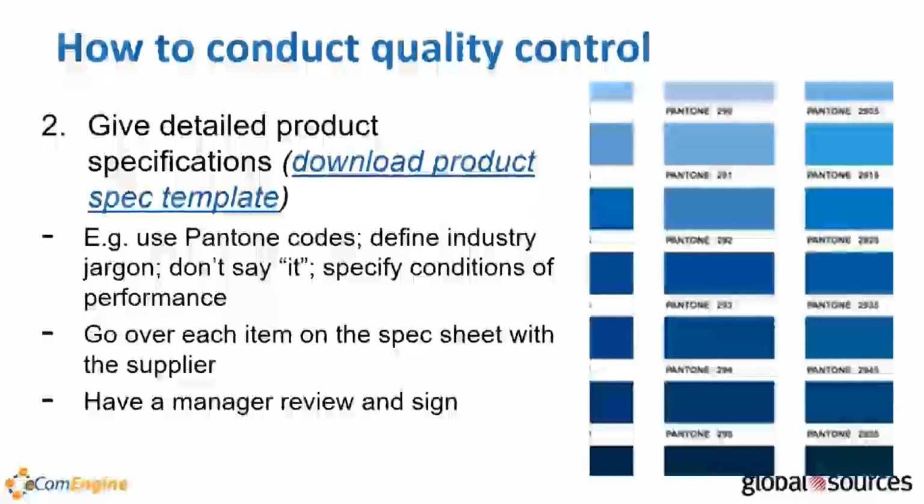So another thing to consider is you should mention the specific conditions under which your product must meet a specific standard or pass a specific test. For example, if you want your product to work in extreme temperatures, specify the minimum temperature clearly and don't just say it should work in a cold climate or something vague like that.